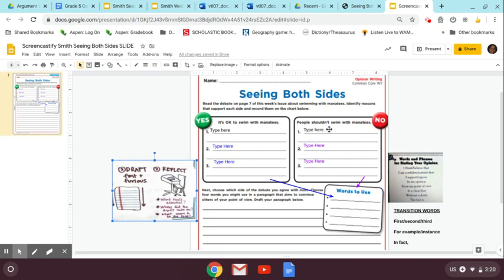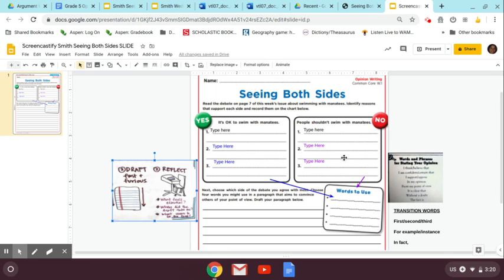We've talked about why you want to have both the yes side and the no side, because an opinion essay is about stating a view and using evidence to try and convince your readers to agree with you. But you do need to know where all sides stand on the issue so you can be more convincing. So you're going to decide where you stand, even though you're filling out the yes and the no side.